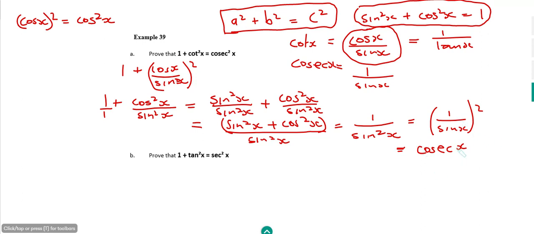And because it's squared, we'd write the square there. So we've done it. We've proved it. And we could have just made the jump from there straight to there. That would have been fine. I'm just trying to put an extra step in just to make it a bit more understandable. So that's the first one, example 39.